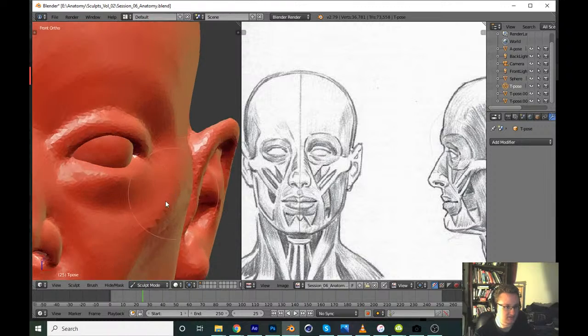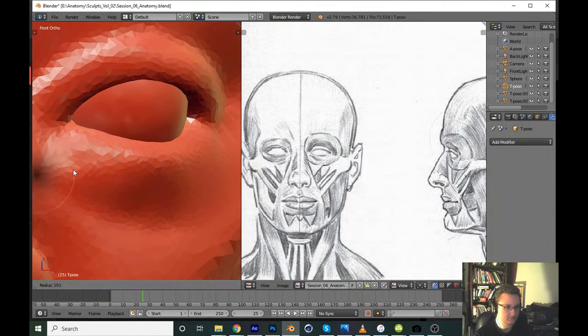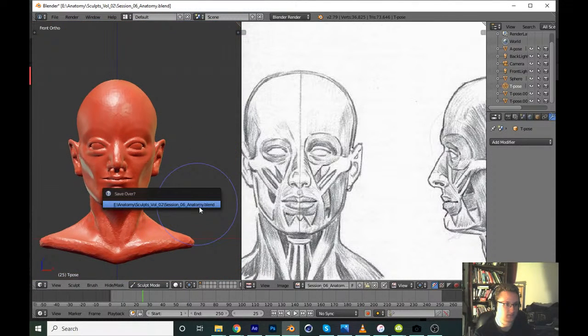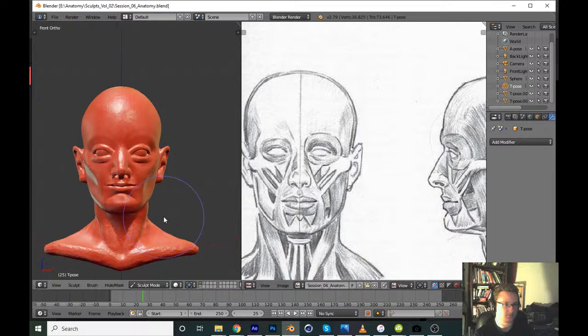The bottom eyelid doesn't look too bad. What am I going to do about this top?